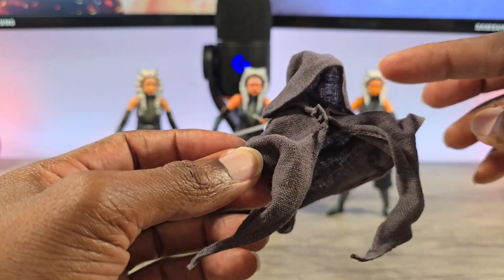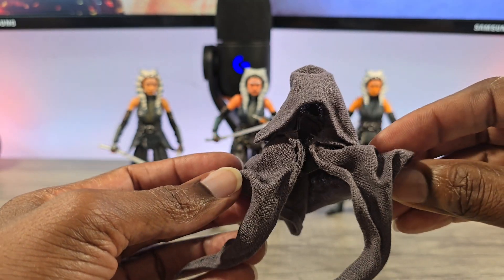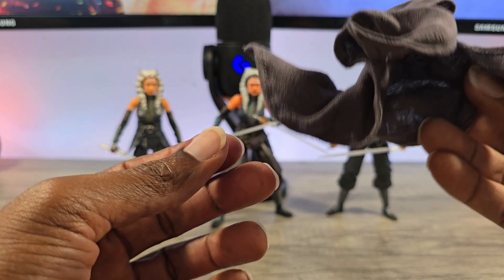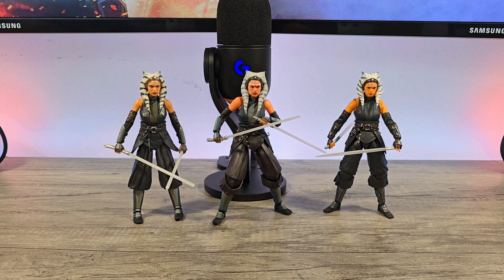The Mafex has wires all the way through the entire piece of the cape. If you've seen my other video — when this is sitting on her, it looks just like it should in real life. It is pretty stellar. This is definitely the superior of the cloaks of all of them.